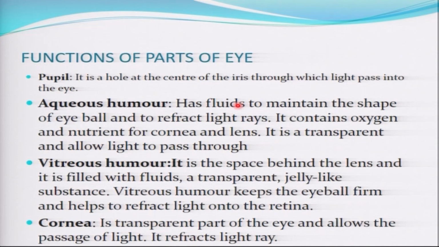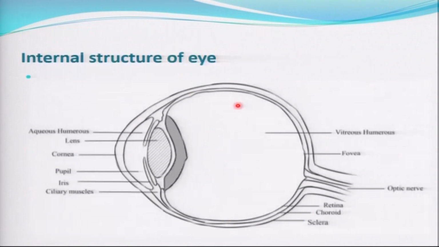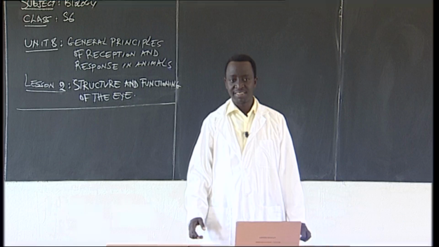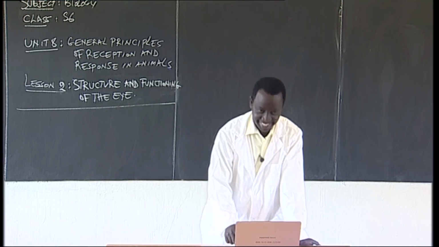Now we have vitreous humor. It is also a fluid. It is behind the lens. It is located here, on this side. This is vitreous. And then the other one is this fluid, where oxygen can pass to get to the lenses. Then you have this vitreous humor. This also can allow the light to pass from the lenses to the what? To the retina, where photoreceptors are located. Getting this? Nice.